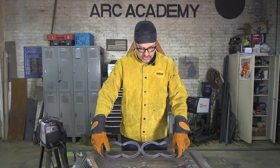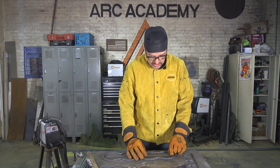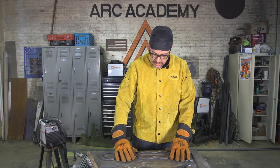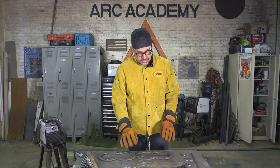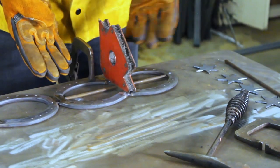We're going to flip this back over. I've already prepped some quarter-inch pencil rod to fit right into the middle. We're just going to tack these on the front and on the back, then grind it down so it's nice and pretty. We're going to clamp these down so nothing rolls around on us — one clamp should do it — and then we can use a magnet to hold the pencil rod in place. I want to aim for the center; I'm just eyeballing it, not measuring. Looks good to me — that's all you need. Make sure it stayed in alignment — it did, so we're good.